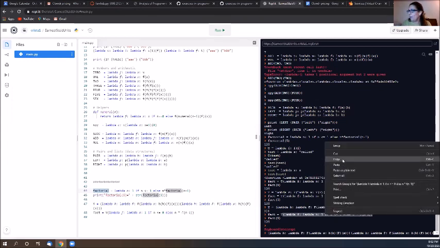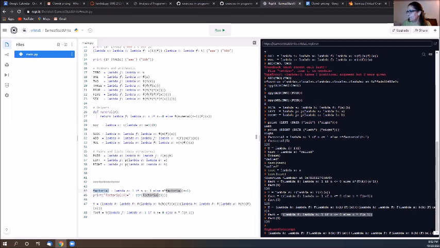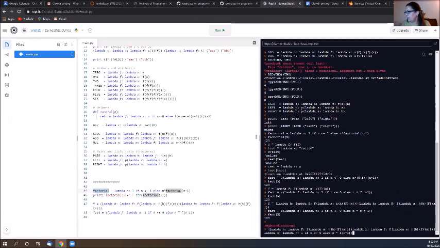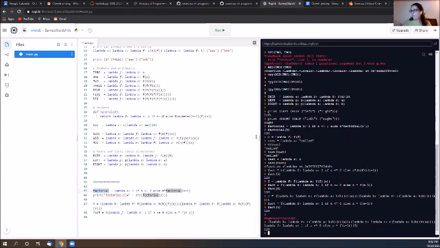So I copy this and paste it here somewhere, and then I apply this to the number 5. There. We finally got a pure lambda expression with only bound variables, no free variables, that recurses.